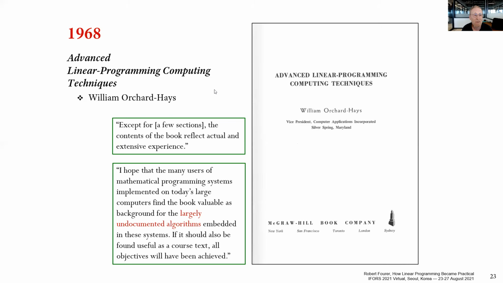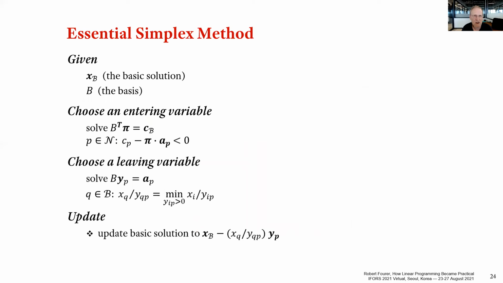And when I came to teach linear programming, I structured it accordingly. I made up a sort of essential simplex method, which was like the revised method, but I took out the basis factorization. I said, well, we have some way of solving these two linear systems that we need to solve. And it's for a more advanced course to say how you do that by factoring the basis matrix and doing various updates.